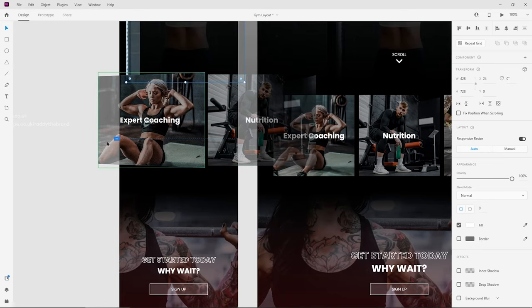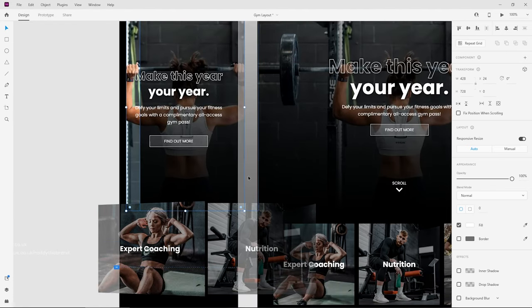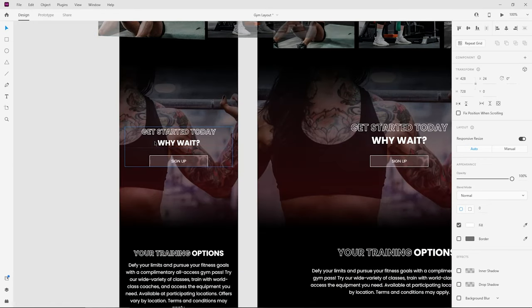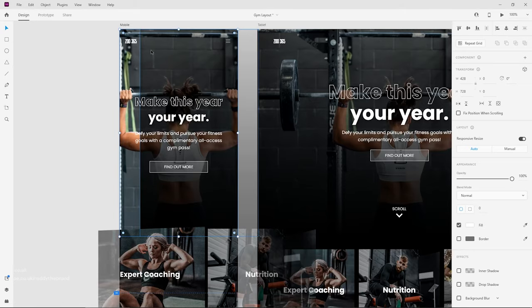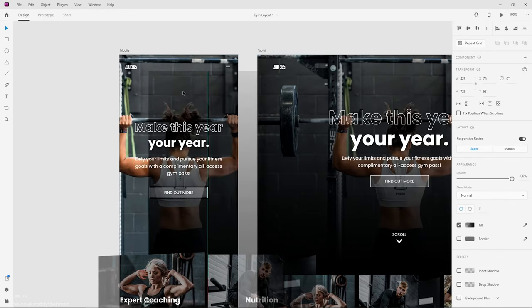Especially the other ones, they can definitely be images instead of background images and have them loaded lazy, just so if they don't show on the screen, they don't load, which means that your website will be faster. And also we can definitely put different versions of this image, smaller ones, bigger ones. But what I'm going to do is keep it simple. I'm just going to add one image instead of a background image and do it this way. And let's do this section as a background image instead. So we're going to do this one with an image and the other one with a background. So we have a bit of both. And as you can see, we have a title, description, button, overlay, and an image.